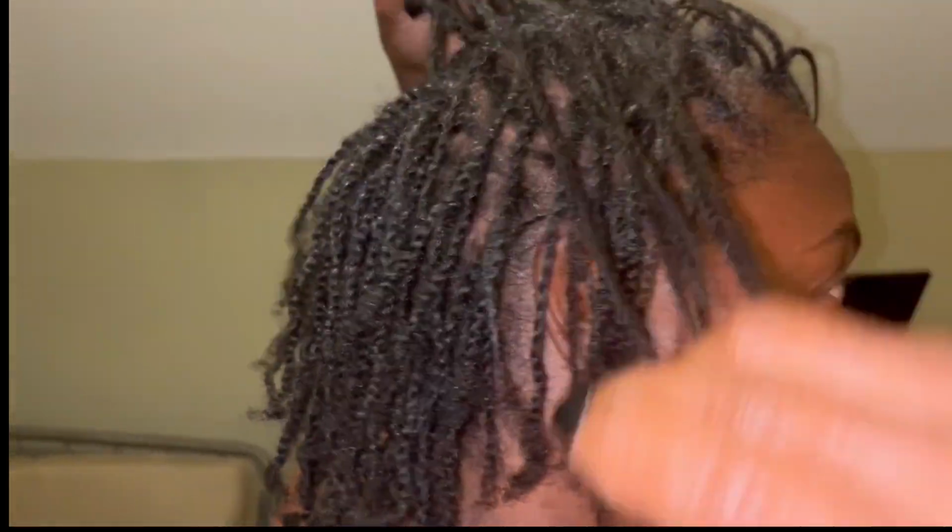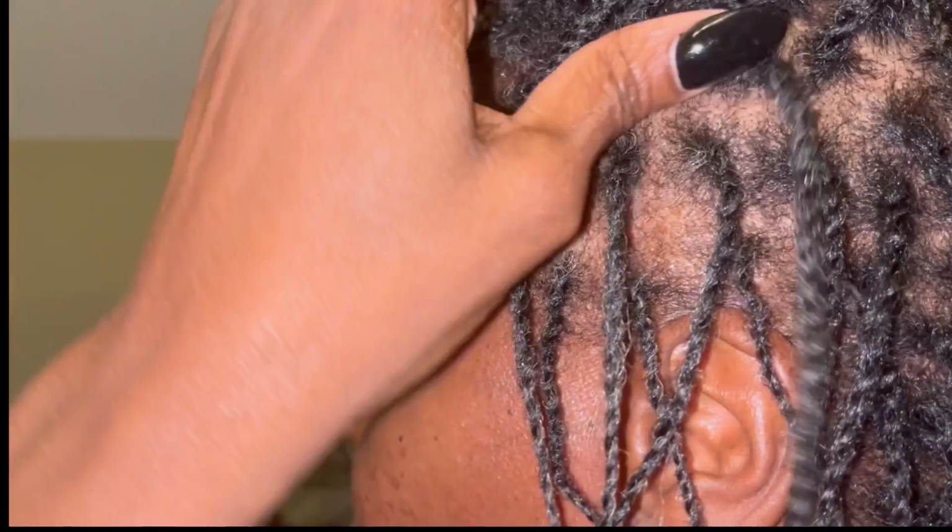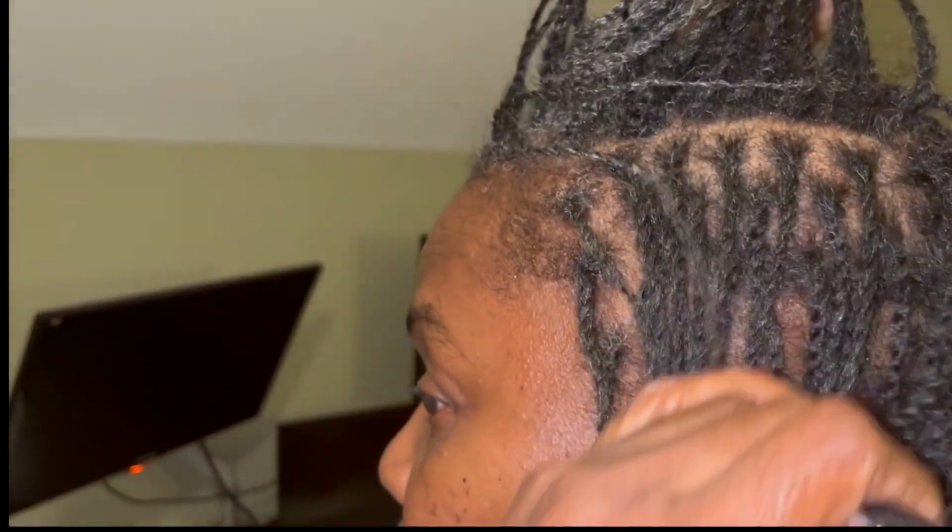I have a new method that I want to try, using a lock tool with a crochet needle, since it's hard for me to thread the locking tool. Stay tuned for my first retie.